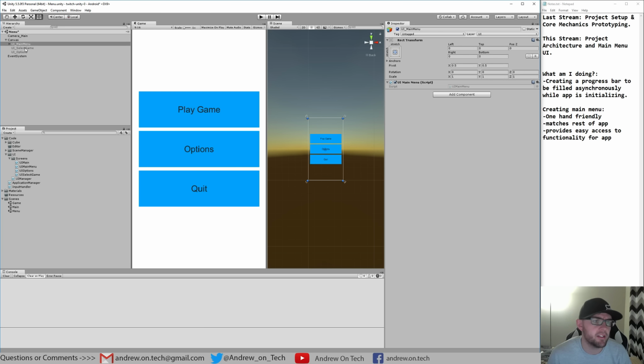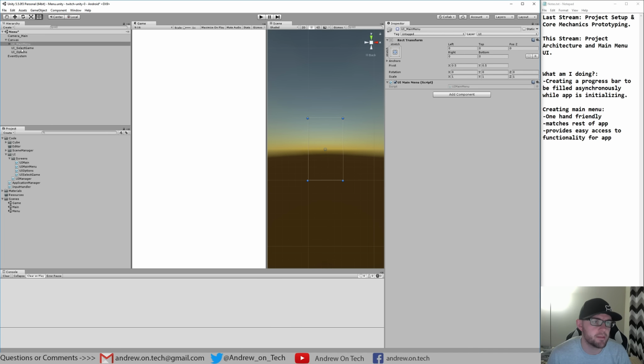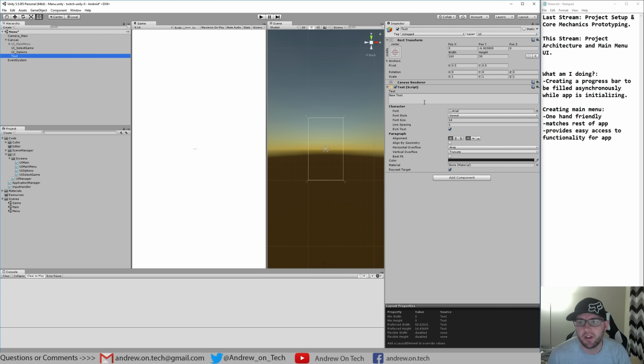Let's go ahead and actually create some stuff real quick here. This is just for debugging purposes. I'm just going to create some text to throw in each of these screens. The nice thing about this is it's just going to let us know, hey, we're in the screen. So I'm going to type select game. Oh gosh, select game. Let's make this text much bigger.